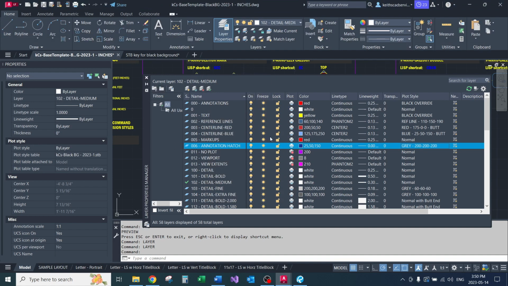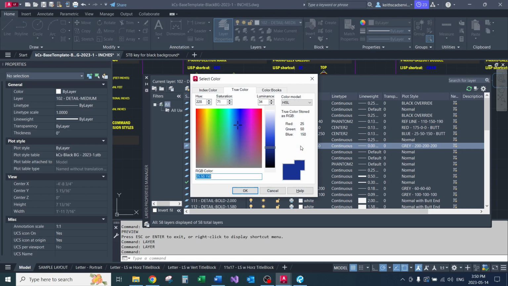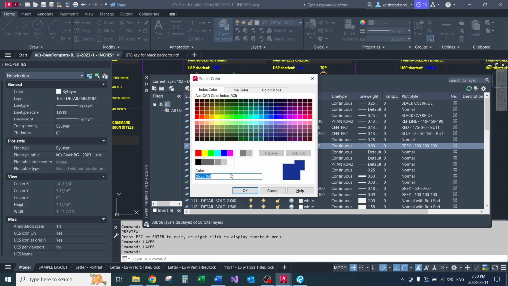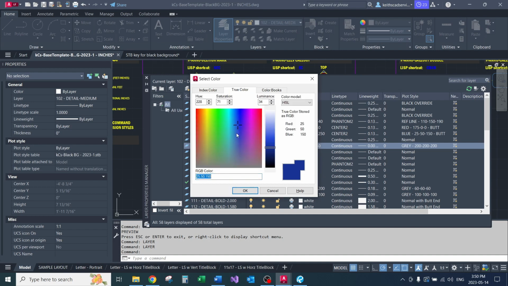And my strategy here is go to index color. Oops. Should have gone to true color. There we go. 200, 200, 200. To invert the luminance. So I'll change this to 22. And that'll end up being about 50, 50, 50. But I'll change it to 60, just so it shows up a bit better. Maybe even.